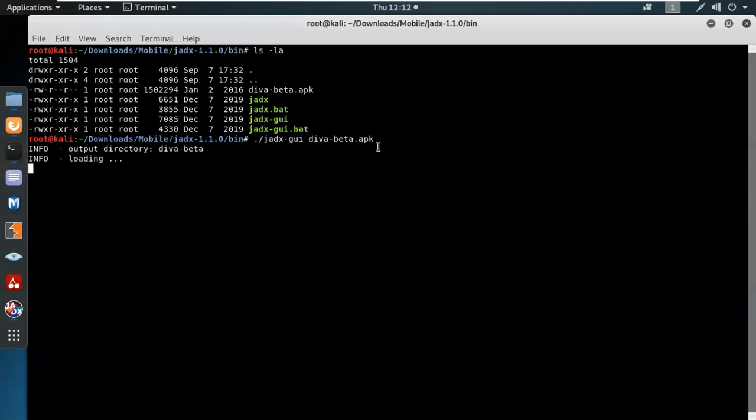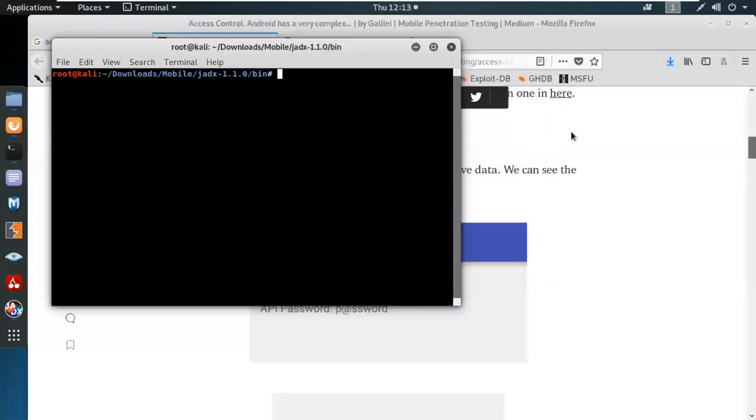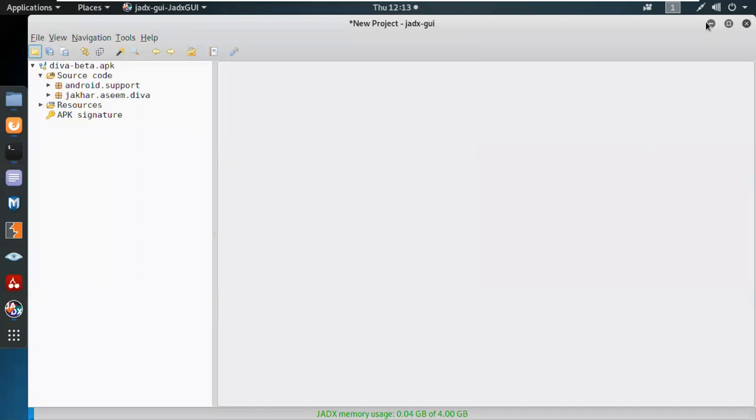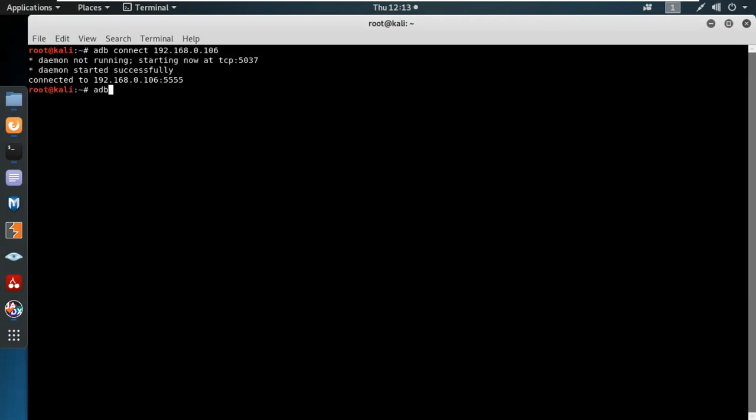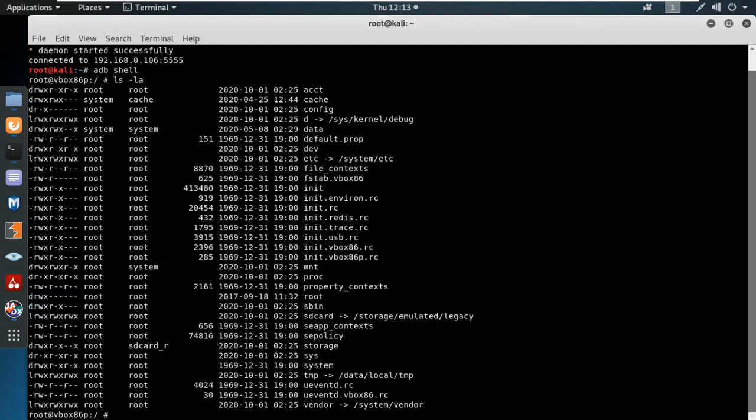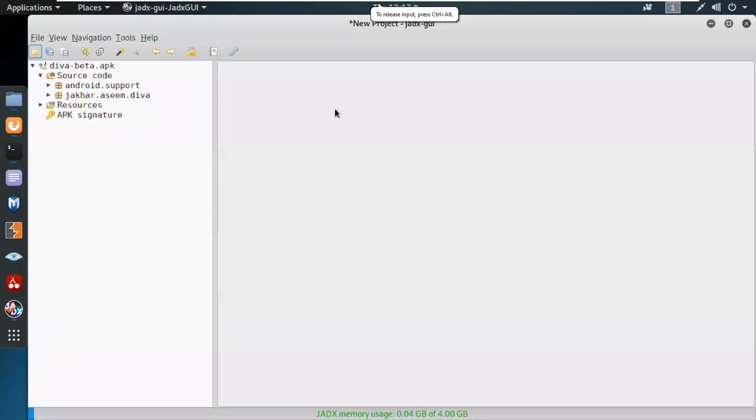So that's a new terminal. ADB connect and IP address. So we can see we are on the server side, but the main objective is we're gonna read the source code.